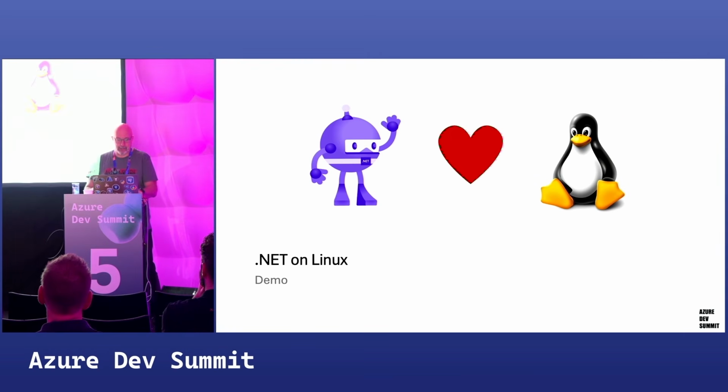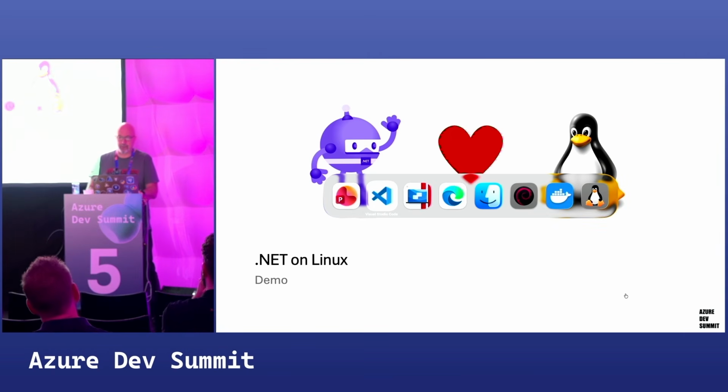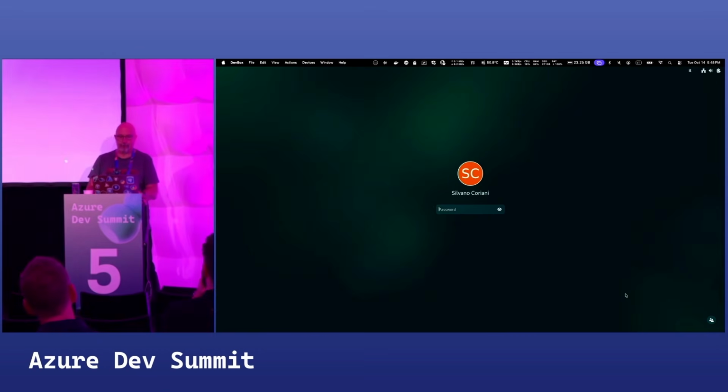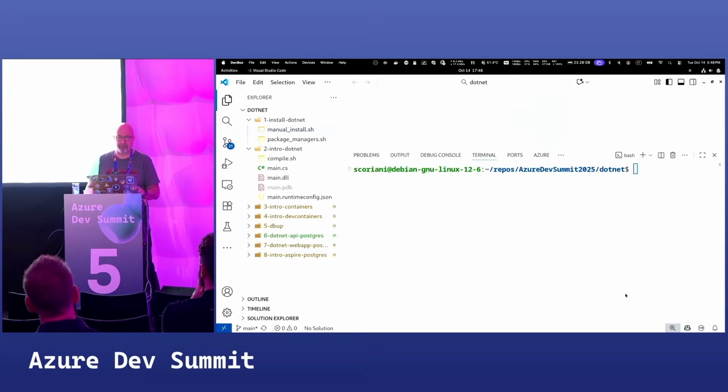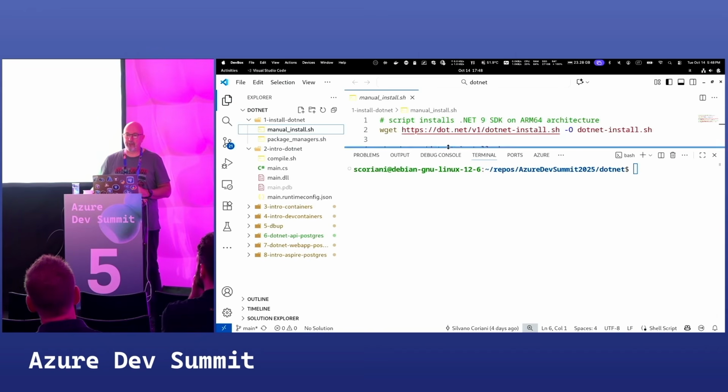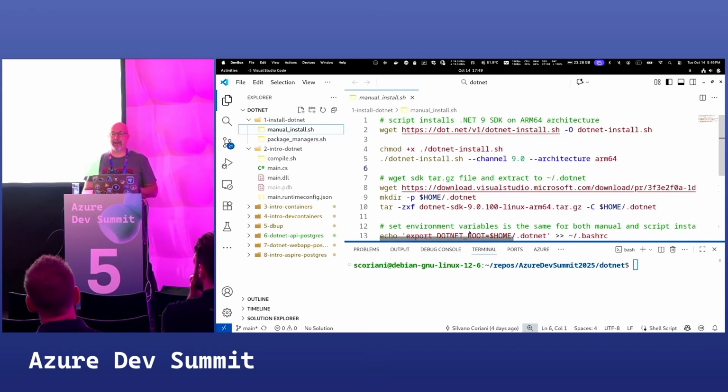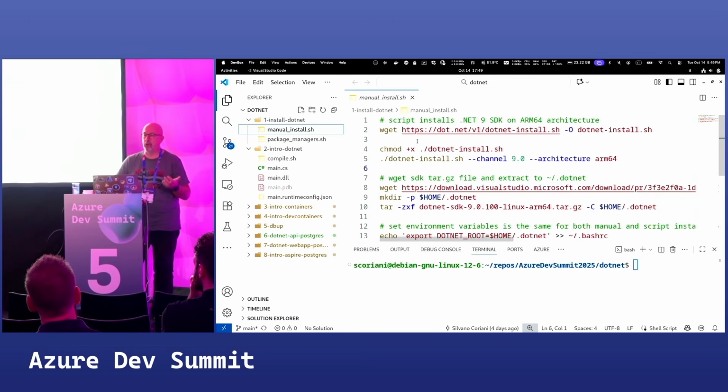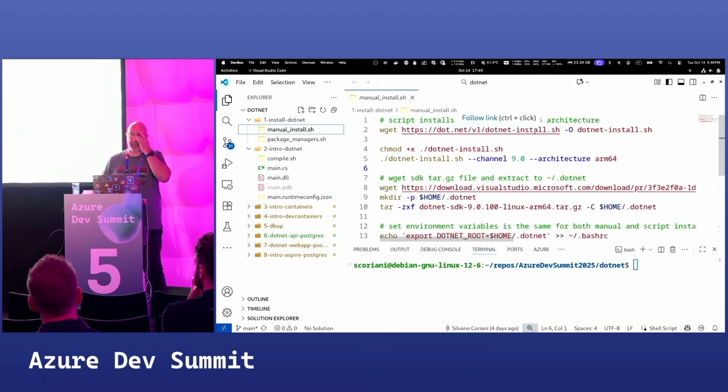Okay, so let's take a look at the installation part. I'm going to move here to my box. Typically, if you are on an ARM64 architecture, the simplest way to get .NET up and running is to download the .NET install script, which is a great tool.